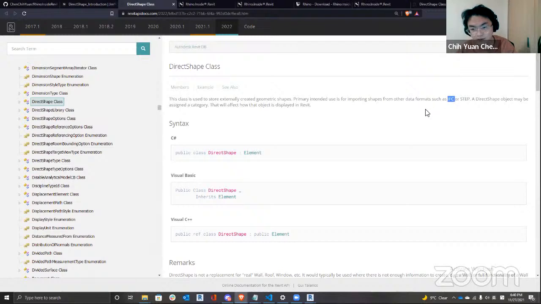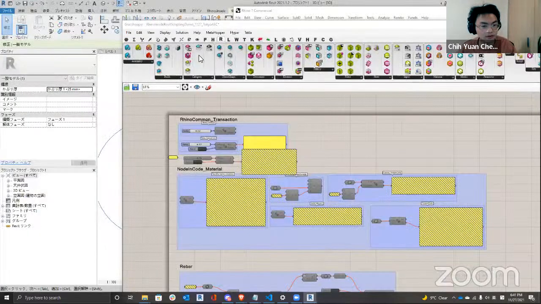Although I never really touched IFC in depth, I think the underlying direct shape is one entry point that Revit can connect with other geometric modeling software. So either you use the IFC file format or you use direct shape, and the underlying idea should be the same. It's either you use Rhino inside Revit or you output as IFC and re-input it inside Revit.